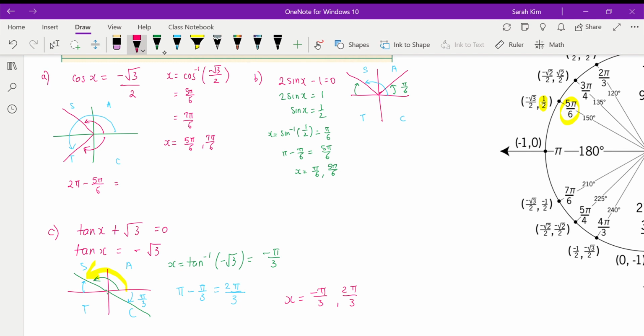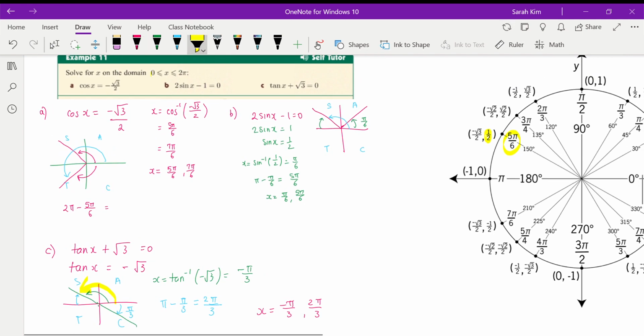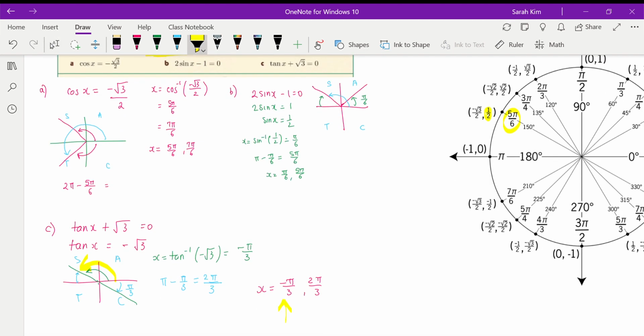But unfortunately this is not 100% correct because we actually need to write our range as 0 to 2 pi. Unfortunately this one is not in that range. So what I need to do, instead of writing that minus pi over 3, I'm going to manipulate the data and go 2 pi take pi over 3 and figure out this angle. Okay, so does that make sense? Hopefully it does. Chuck it in your calculator or do it manually as well. You should be able to do that. I get 5 pi over 3. So instead of writing that option, you actually write the next option.